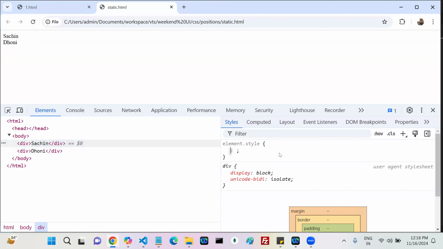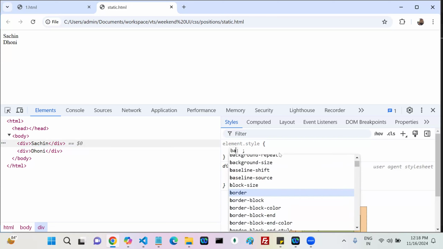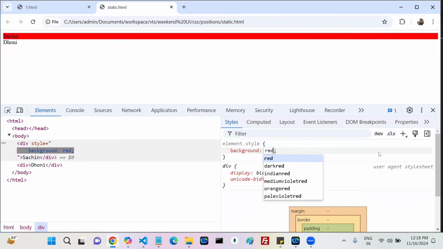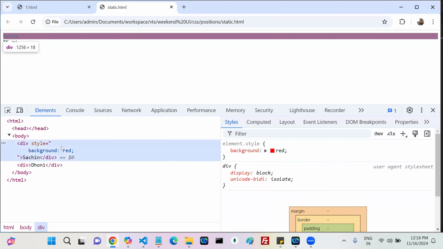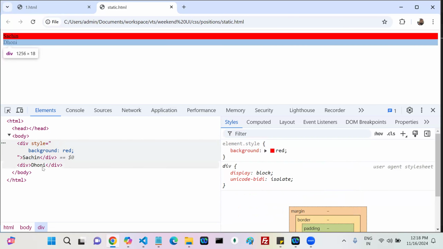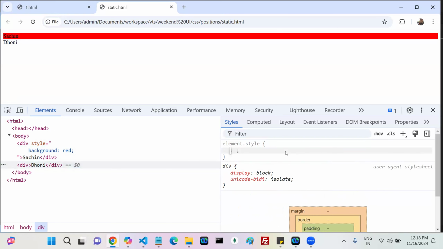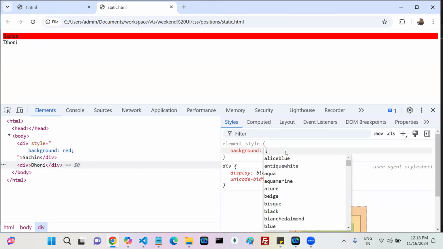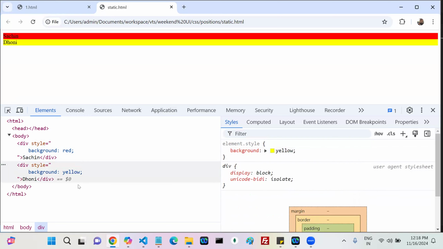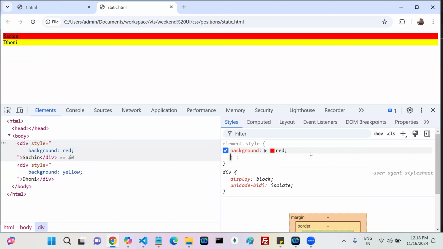See, if you want to check simply, can I give the background color red? It is occupied the full width or not? Yes. Okay? Now I'm going to add position absolute. What you observed, you have to tell. Then background color is like yellow. Okay? I'm going to apply position absolute for my Sachin. What you observe, just let me know.